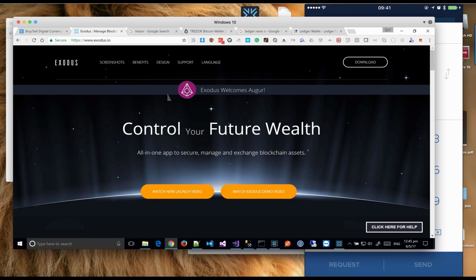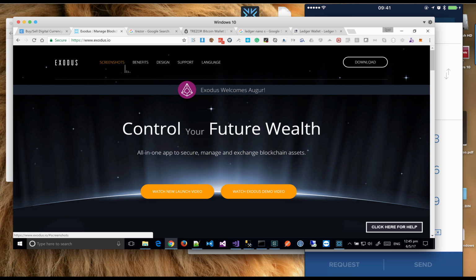But for now, let's focus on Exodus and exchanges. The reason you want to get money off the exchanges is that, as I mentioned in my previous video, exchanges get hacked, or they may have some bugs, or some maintenance done, so you can't even get your money out of the exchange. So you really want to keep it locally. Treat it like cash. You really want to have it in your pocket, right?